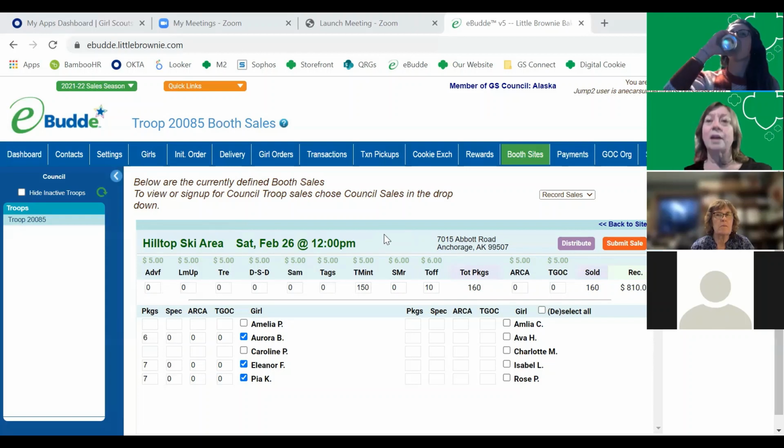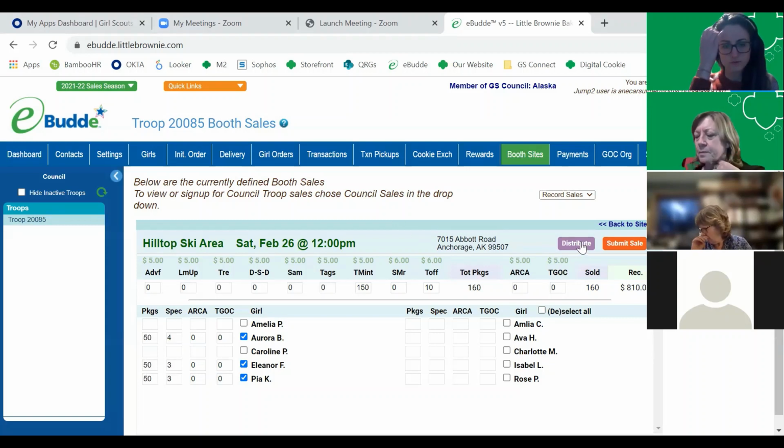Sounds like some people keep track of their inventory on here and some people don't. So Tani, it sounds like you guys do. So you would want to be really careful about how you enter them in. Well, yeah, because we want to give the right girls the right numbers. And since the supplies are limited, we want to make sure that what we're recording is donations versus not, versus somebody took home, and who gets a stuffed koala and who doesn't get a stuffed koala. You know, it's important to the girls. It does all kind of total up at the end, but the details matter at the troop level, especially with a limited inventory on stock.